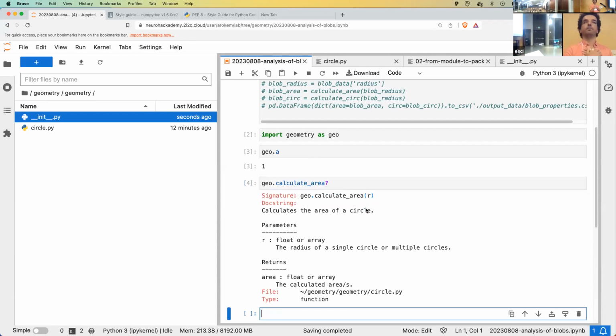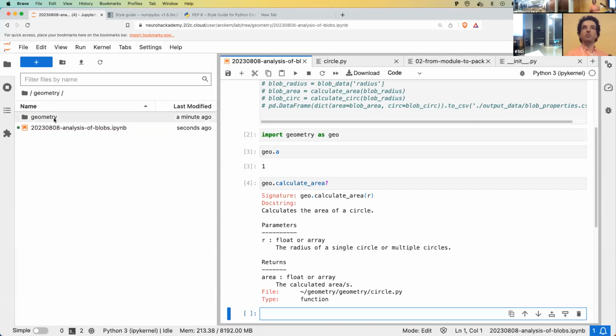So let's say you made a new project that you still want to use your geometry package that you just made. Would you copy the entire folder over? Would you send it to a different folder where you have all of the packages? Yeah, the question is, okay, I have this geometry package inside of this project called geometry. It's kind of locked inside of this project. How do I use it across different projects? And I'll get to that next.